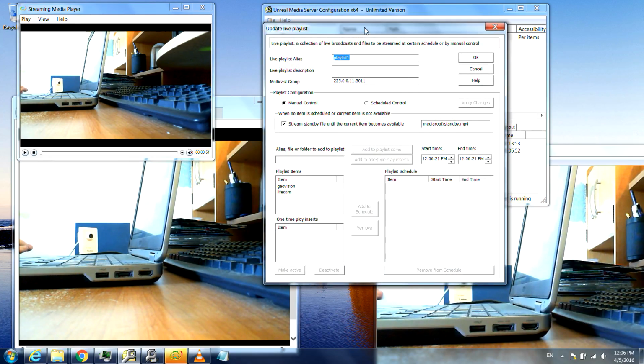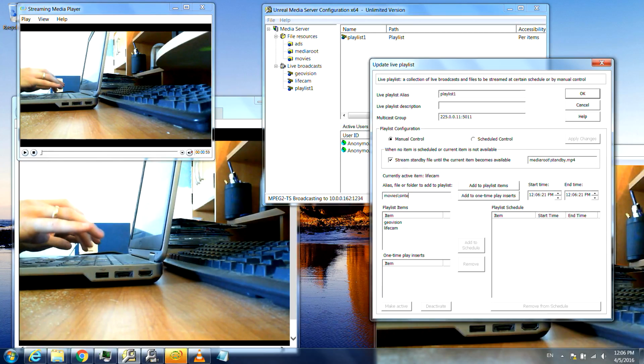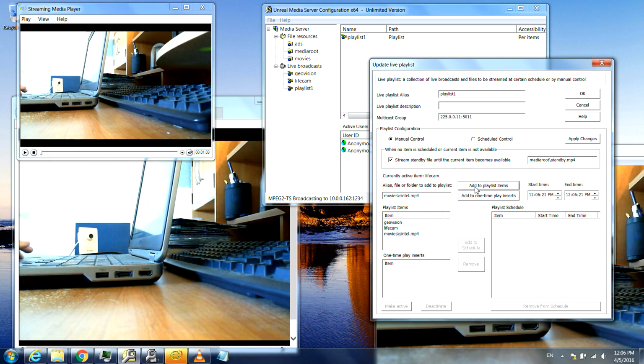You can add individual files from the movies folder, like Movies Sintel MP4. And you can add the whole virtual folder, Movies.